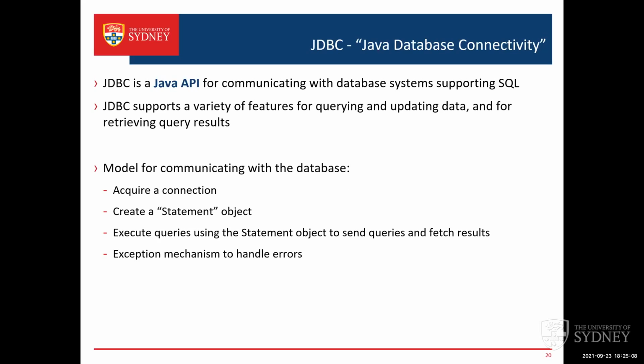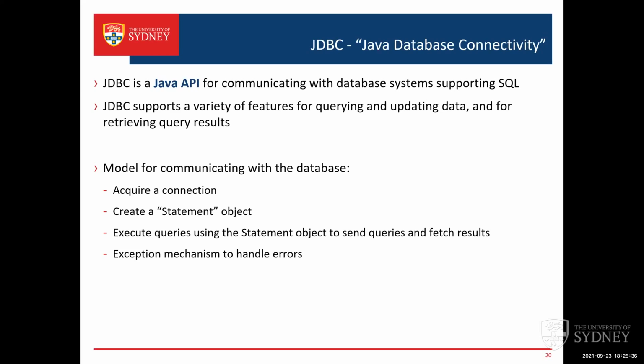Remember this 4-step process. When we are trying to communicate with the database, these are the 4 steps that you must do. First, acquire a connection. Try to establish the connection, and write the correct username, correct password, correct database name, correct host name. Put all of these things correctly.